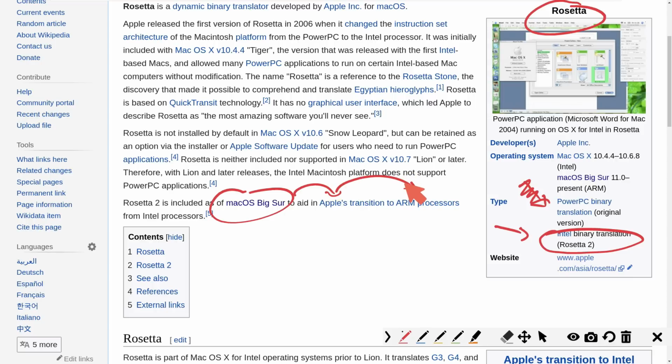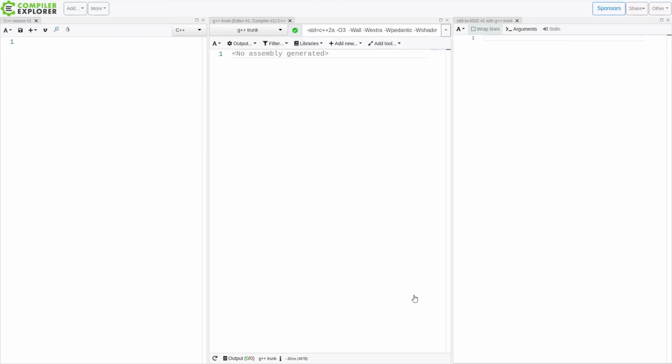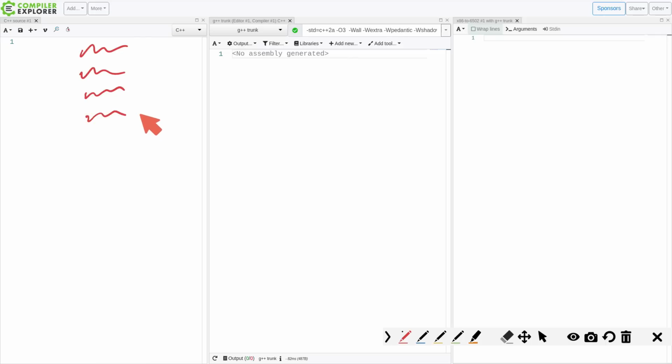So let's just try to dissect for a moment what this looks like. Now, I'm going to use a Compiler Explorer background here for the moment, and I'll be coming back to this. We're not going to write any code here, but it just gives me a big white space to work on. Now let's think about how a program normally executes. It's got some instruction, some instruction, some instruction, some instruction. It's executing CPU instructions.